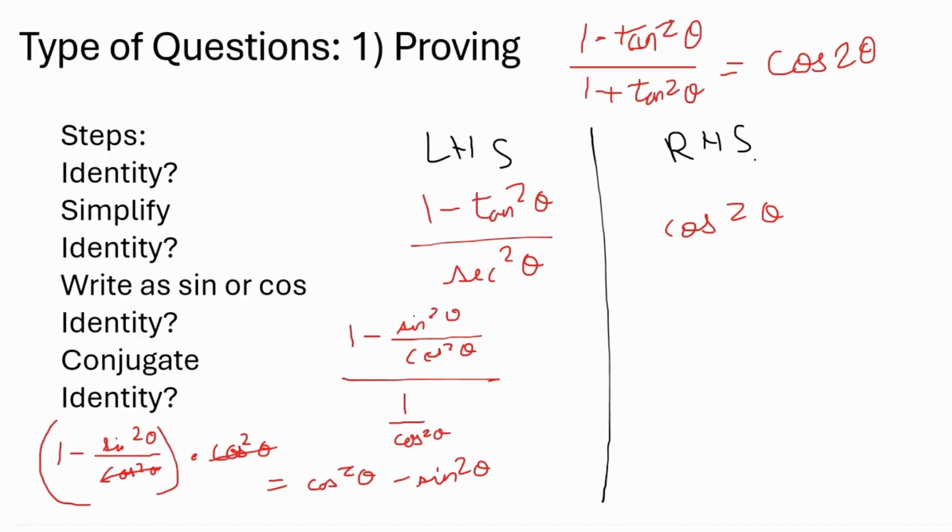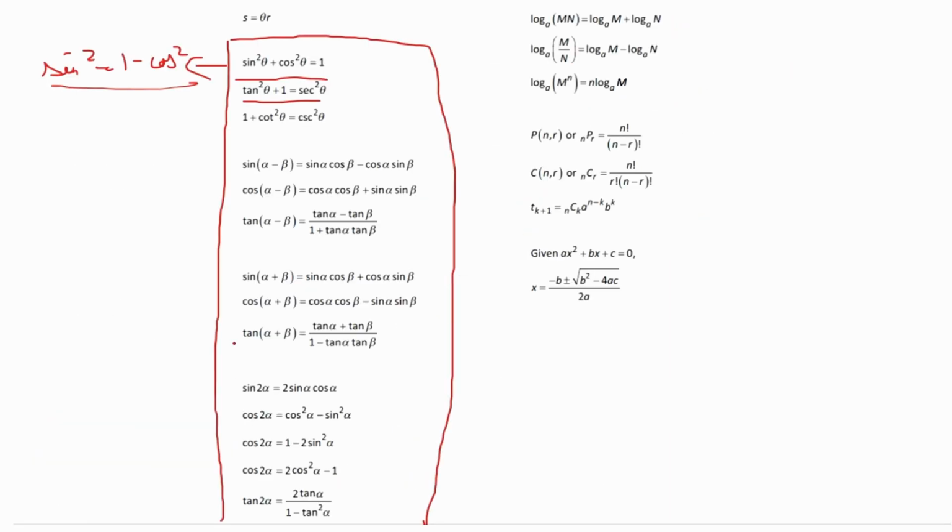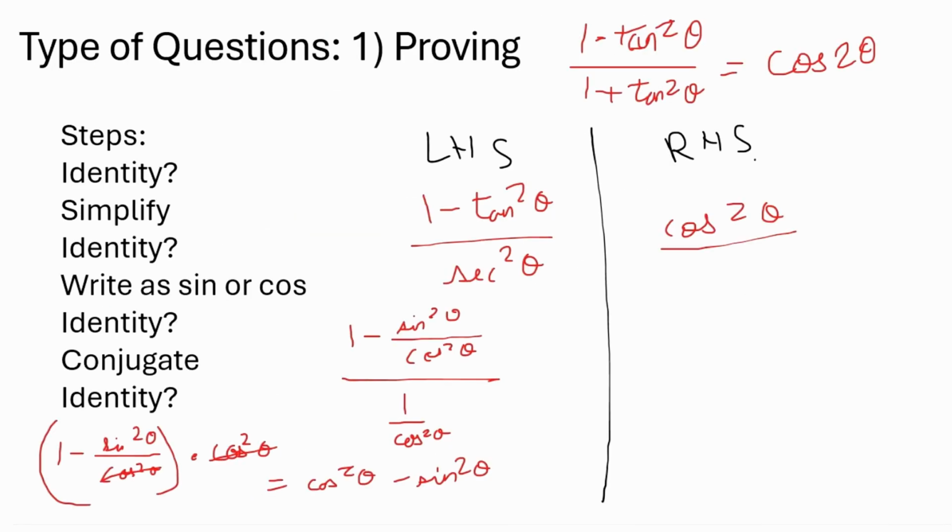And it's kind of ironic. I just talked about how you're not going to use it much, and it comes up. But yeah, so you see cos squared theta minus sine squared theta is cos 2 theta. And how I knew that's going to be right is because I took the hint from the question too. It's going to be equal to cos 2 theta, and so that means we did it right.